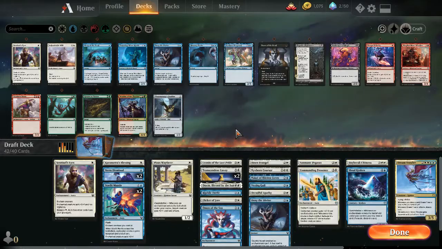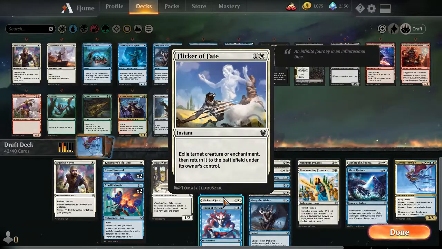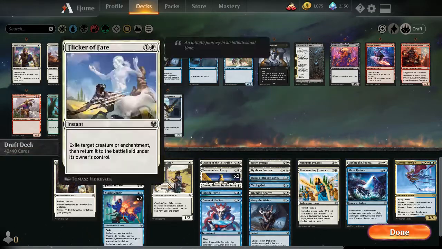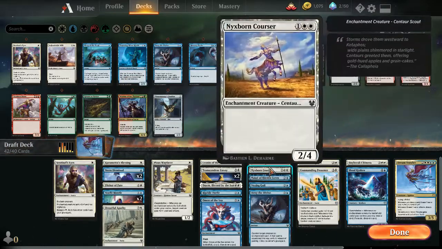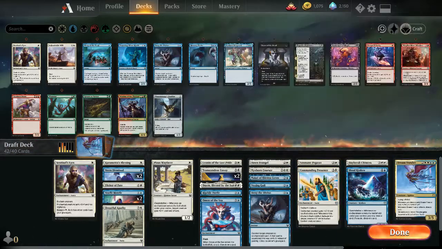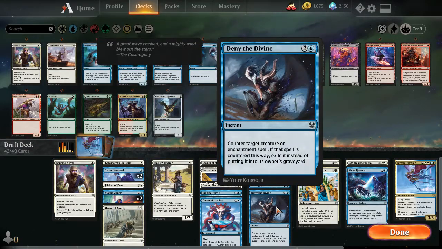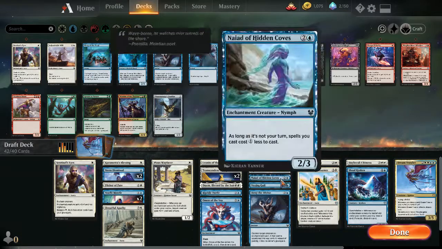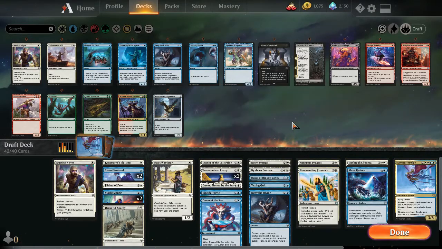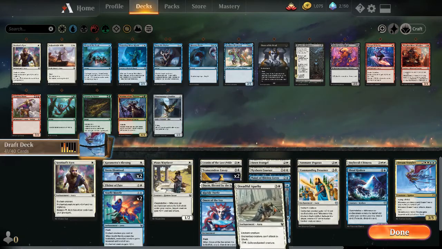In terms of removal, I mean, we have double Stern Dismissal to bounce. Flicker of Fate, maybe, to hold them off. Dreadful Apathy. Maybe I could just cut the Karametra's Blessing. It's kind of situational. Deny can be pretty decent if the opponent plays like a big creature that I need to counter, but again, it's pretty expensive for what it's worth. So maybe I do cut it.